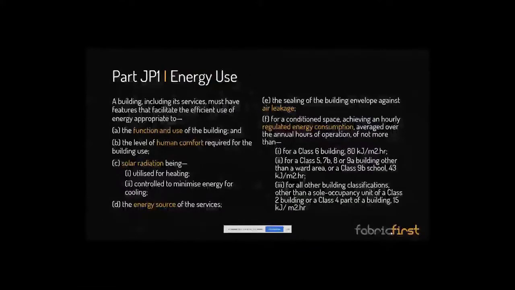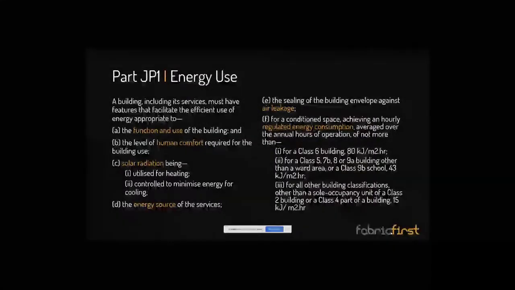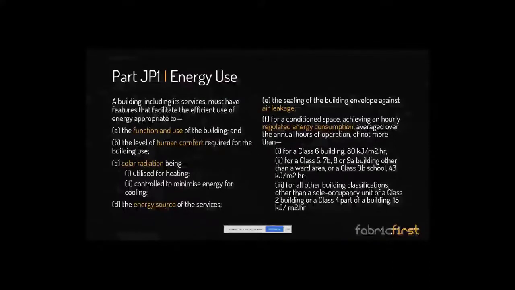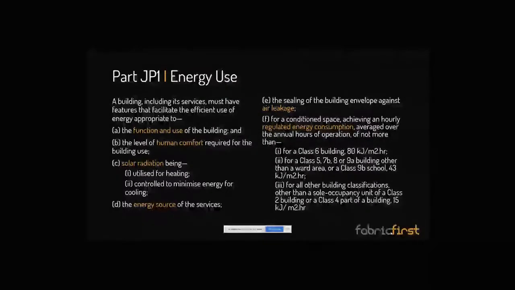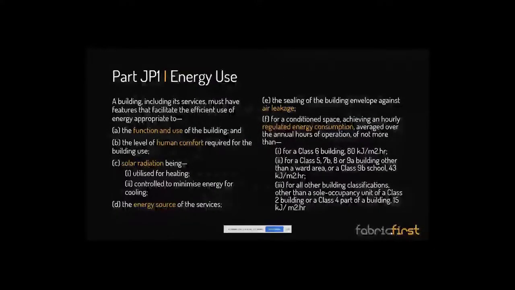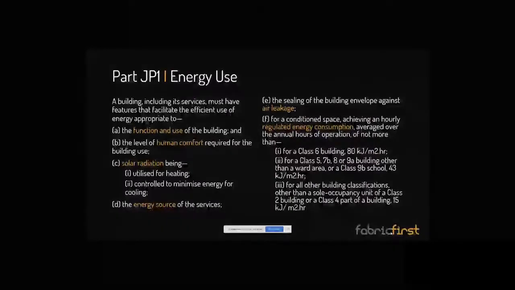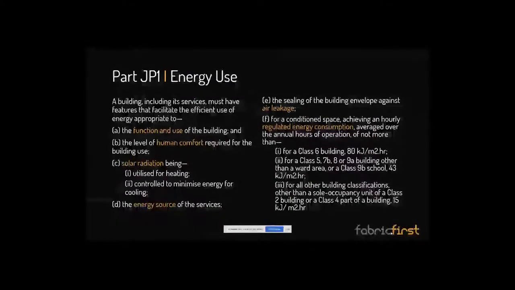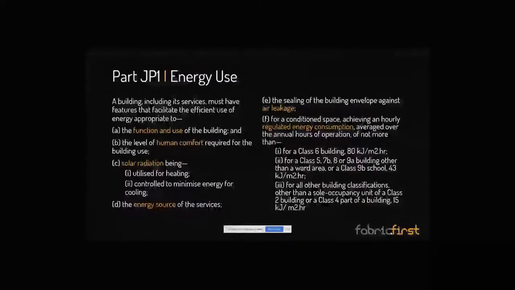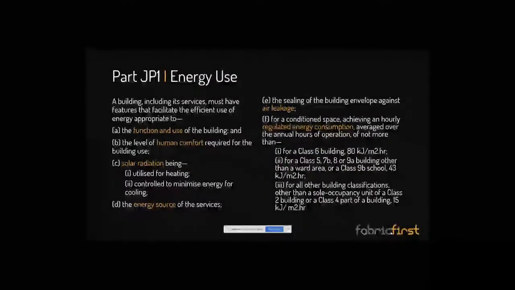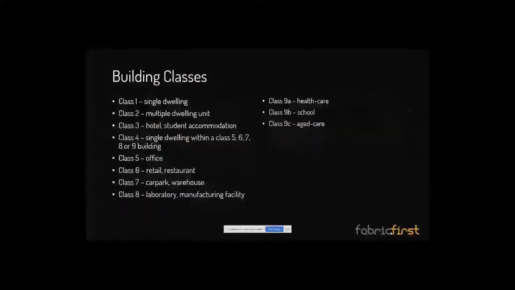As for that F, regulated energy consumption. Now, I've never been one for megajoules per meter squared per hour. I don't really know why we actually use them. There's a bunch of numbers here, 80 kilojoules for Class 6, Class 5, 7B, etc. We've got a value of 43 kilojoules per meter squared per hour. What's the interpretation of that, guys? I struggle to see how that actually flows into what we do. So if we are building a JV3 energy model, are we really going, Jesus, hope that meets the... Are we? We're not, are we? So I just wonder what these numbers actually practically represent. And I'm not a mechanical services engineer, so I would love to know more about these. I have sort of dug around a little bit, but haven't found anything yet to really substantiate them.